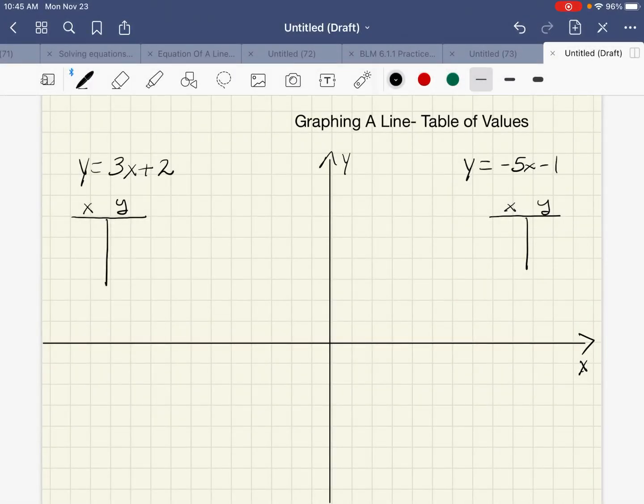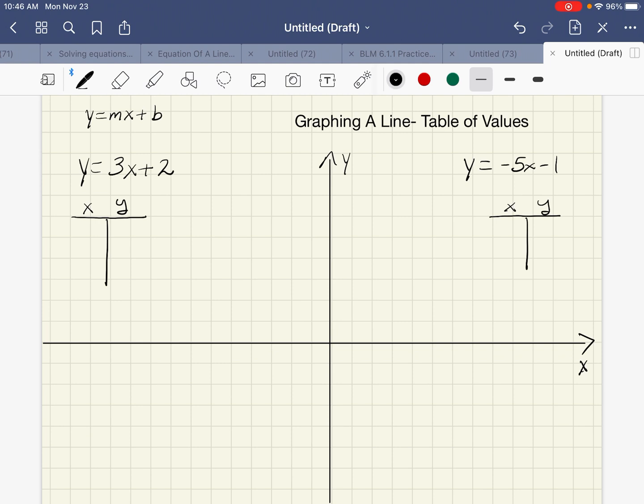Okay, I'm going to show you how to graph a line by creating a table of values. So when you have a line in the form y equals mx plus b with your slope and your y-intercept, they can act as point generators. Like for instance, I can substitute any value of x I want into my line, and then it can work it out and it can give me the corresponding y coordinate.